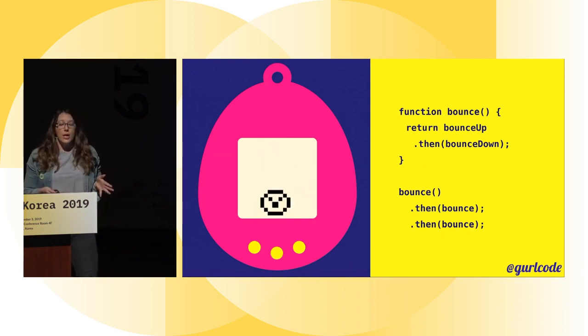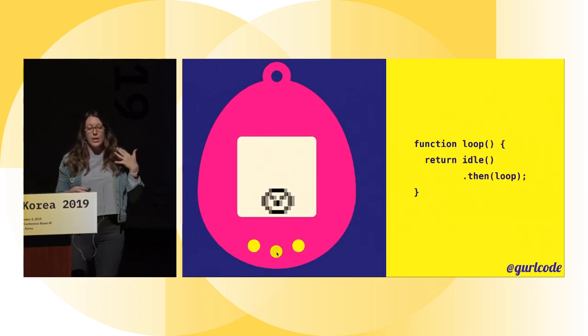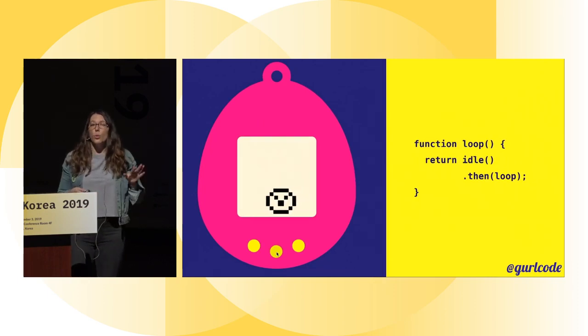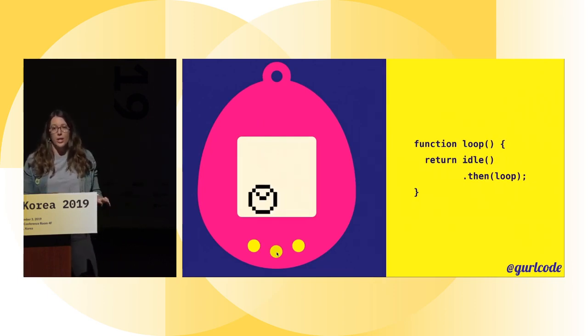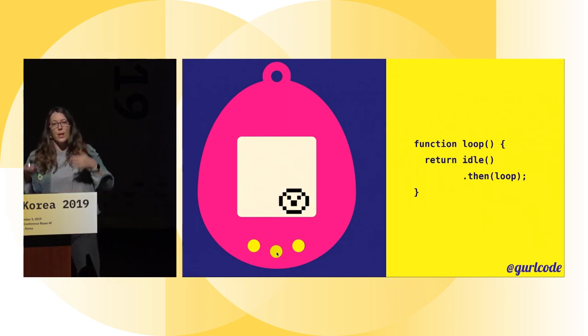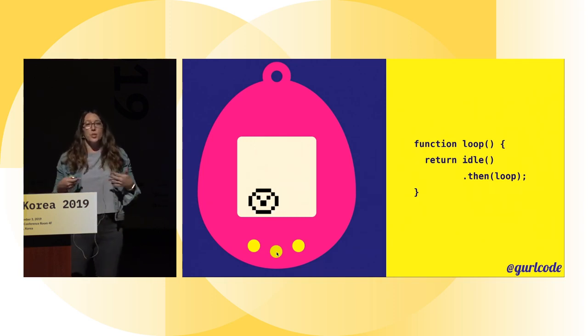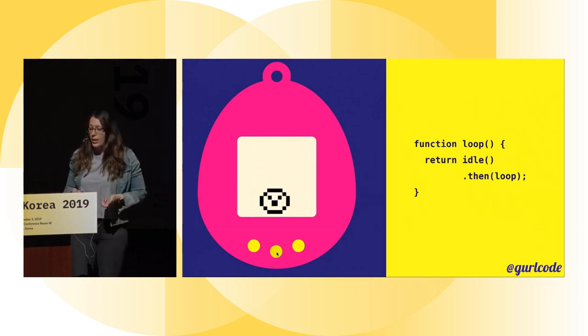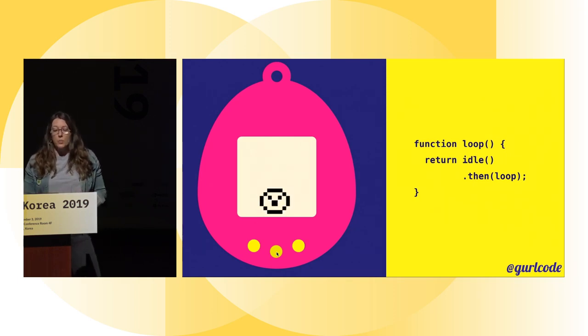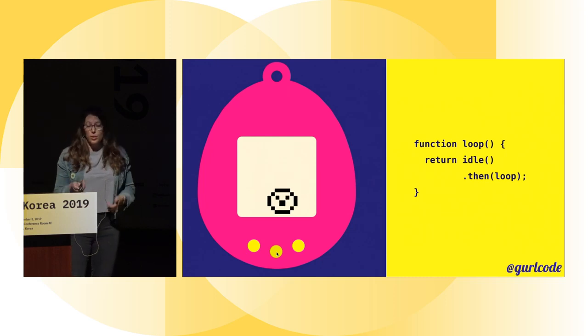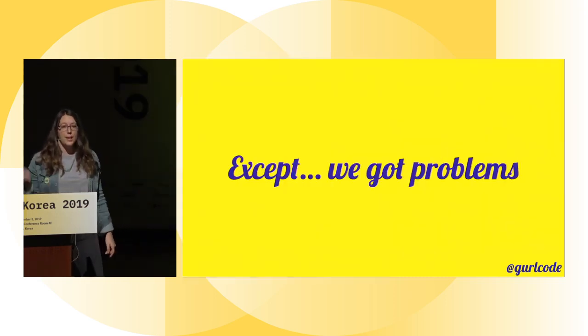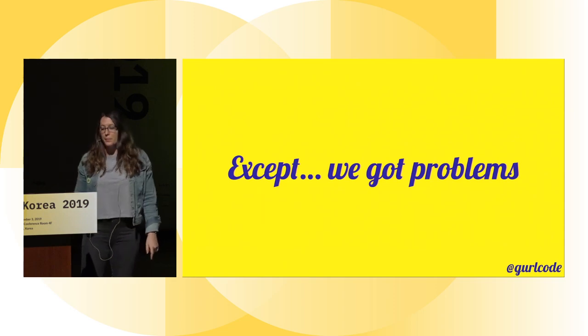Now, with those animations out of the way, what we need to work on is creating the main game loop. So when you're not interacting with the Tamagotchi, it goes through a loop. It sort of bounces up and down, moves a bit this way, moves a bit that way, bounces up and down. And this is what it's doing when it's idling, when you're not doing anything with it. So to set up that, we're going to create a loop function, and we're going to call the idle animation. And when that completes, we're going to call the loop function again. And I thought, this is great, totally fine, except I actually created more problems.